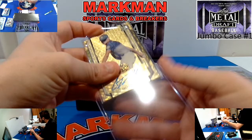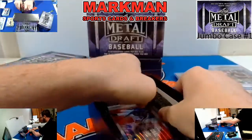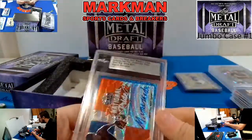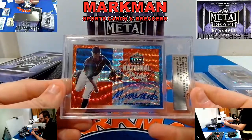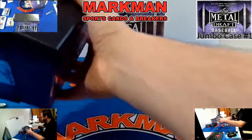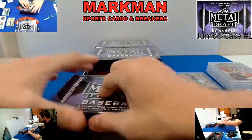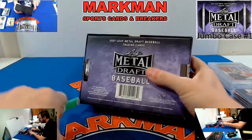Roberto Campos, National Pride, numbered to 20 — 13 of 20. Big hit here: Steven Hazier was the second-round pick of the Twins, but their first-round pick was Chase Petty — and how about a Chase Petty one of one! I'm not sure exactly what Leaf calls their definitive one-of-ones, but there you go — that's going to recap. Pre-production proof one of one: Manuel Mercedes, National Pride, proof red white and blue wave. I don't know every single prospect — some of these are probably international guys coming up that haven't signed yet, that's why there's no MLB team affiliate listed.